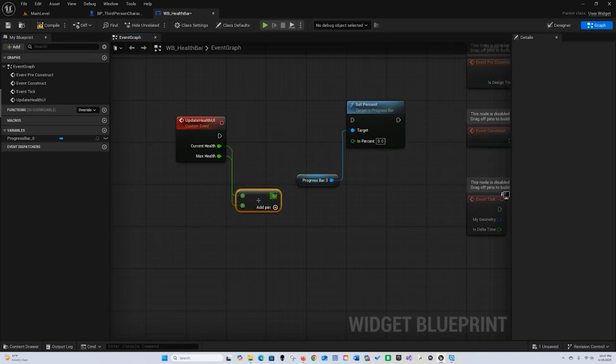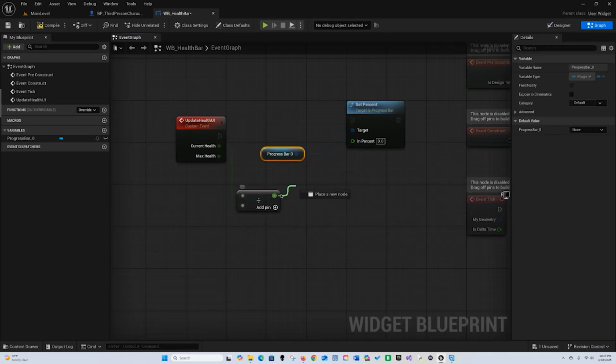And that'll be our percent. And we're gonna connect the update health UI to the set percent. Now we're gonna compile and save just so there are no problems.